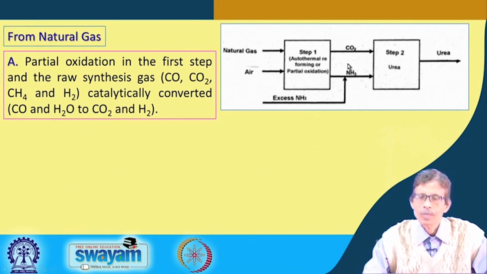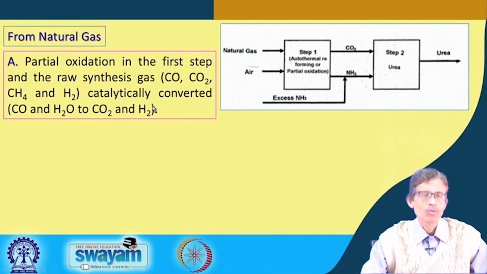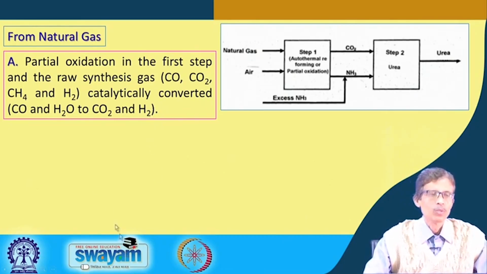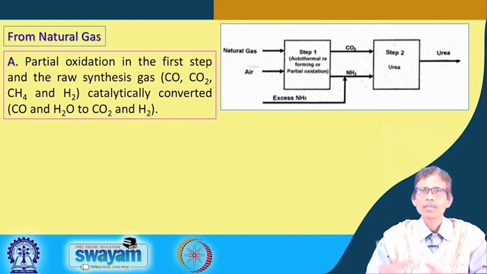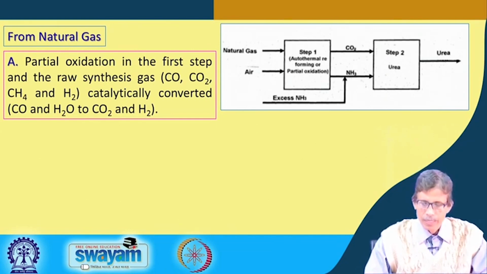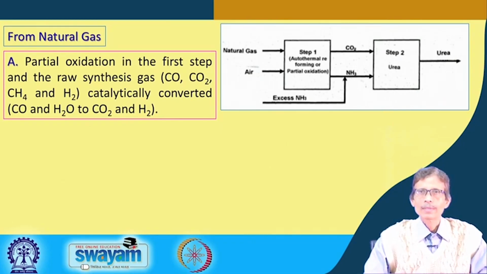You have the air. So we get CO2 as well as ammonia, because ammonia will be feeding over there. So ammonia we have to bring from somewhere else. This chamber will only give us carbon dioxide and hydrogen if it is available, because this hydrogen will be the most useful one if we are able to get it from natural gas source, the shale gas source, or any other source of it, because that hydrogen will be combined with the nitrogen of the atmosphere. So atmospheric nitrogen will now react, because these are the raw materials for the production of NH3 through the Haber process. Two gases, nitrogen and hydrogen, will combine to give you the ammonia.